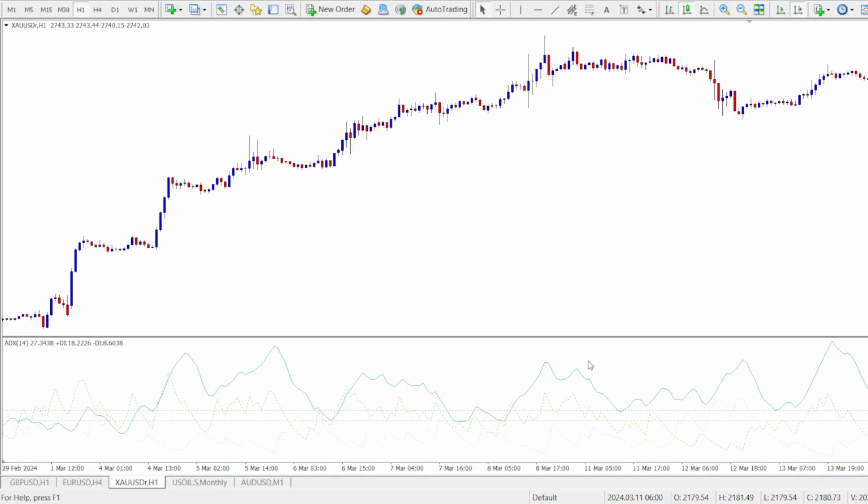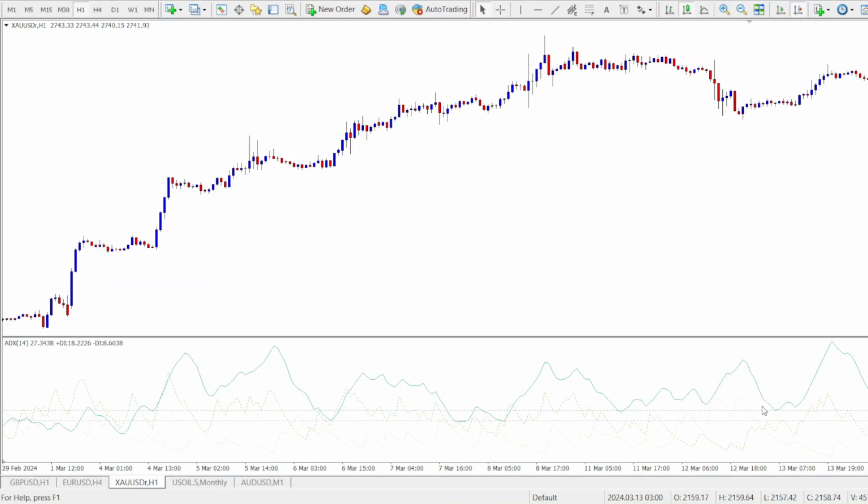Okay, all right, let's dive right in. So first, let's talk about what the ADX indicator does. ADX is a trend strength indicator, meaning it doesn't tell you the direction of a trend. Instead, it tells you how strong the trend is. So if you are looking to ride trends and avoid choppy markets, then the ADX is one of the best indicators you can use.